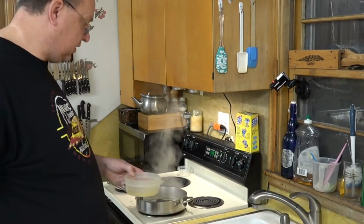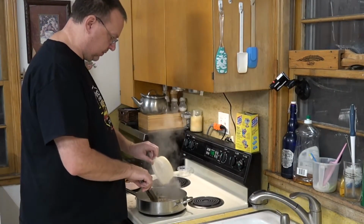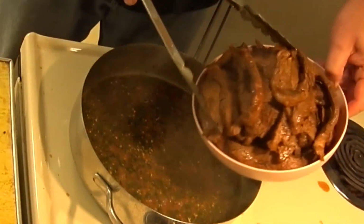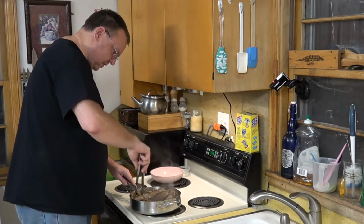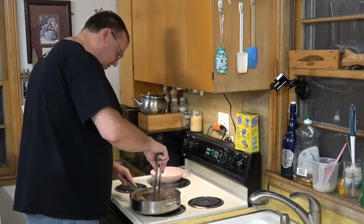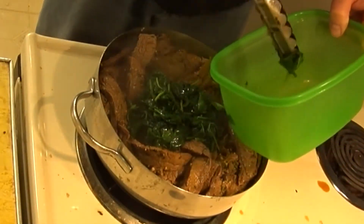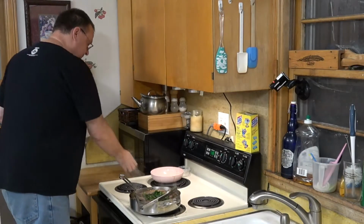Alright, my sauce is looking pretty good. Just need to throw in the lemon juice at the very end. And I'm going to put all the beef right back into the pot. Alright, I'm going to try now to push the meat off to the side, create a little bit of a well in the middle. And you put all the spinach right there. And now I can get my veggies going.